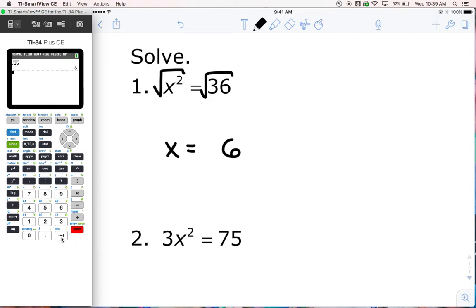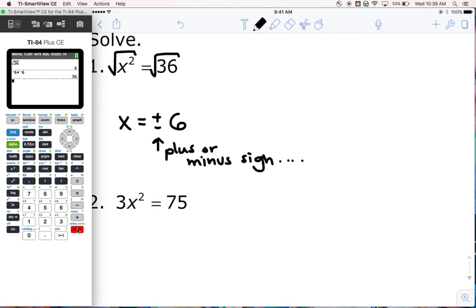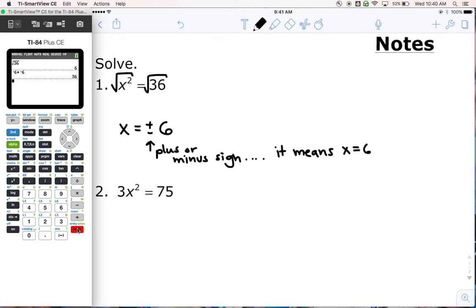What else can I square and get 36? What about if I square negative 6, right? What's negative 6 times negative 6? Isn't that also 36? So what we do here, because there are actually two numbers that work, is I use what's called a plus or minus sign. All right, I'm going to make a little note. This is called a plus or minus sign. All right, and what this means is that x equals positive 6 and, excuse the bell here, x equals negative 6.